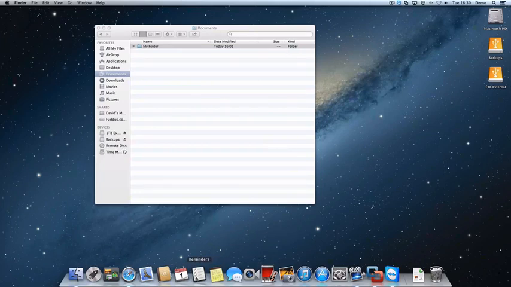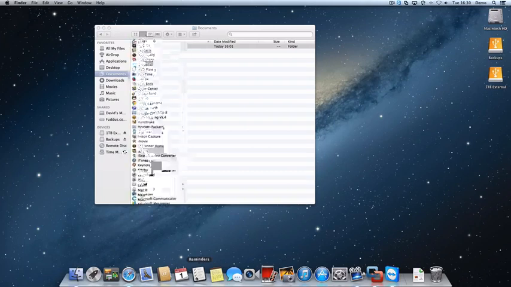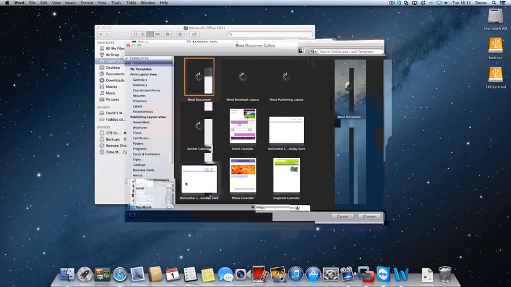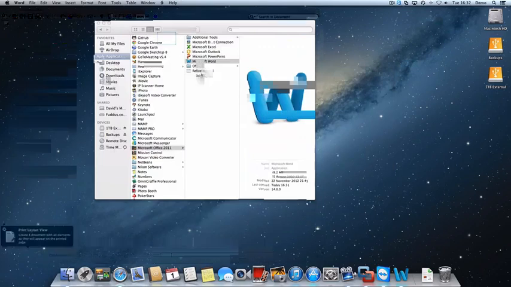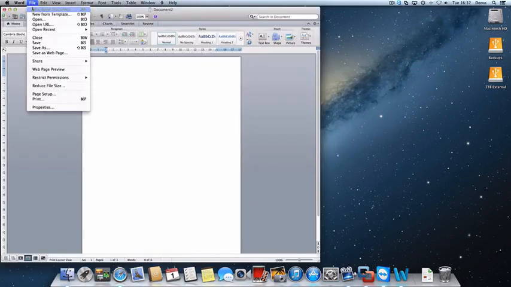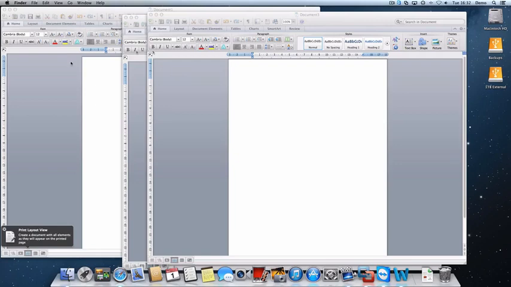But the vast majority, for example Microsoft Word, let's have a look here. Okay, we're going to open a new document and a couple more documents, and you'll see there are 3 documents open there. We've got the Microsoft Word menus. If I click on the Finder, it switches back to the Finder menus even though Word is open in the background, and we can hide it if we want to, but it's still there.